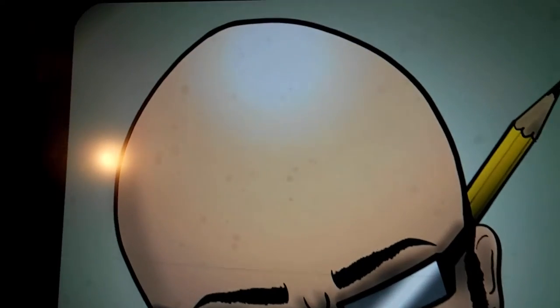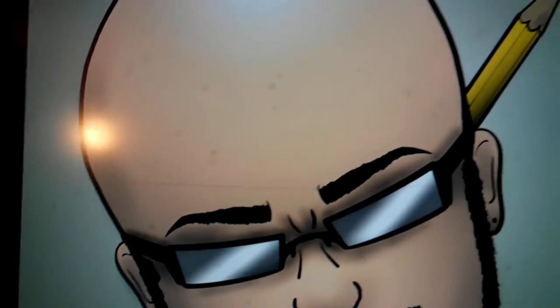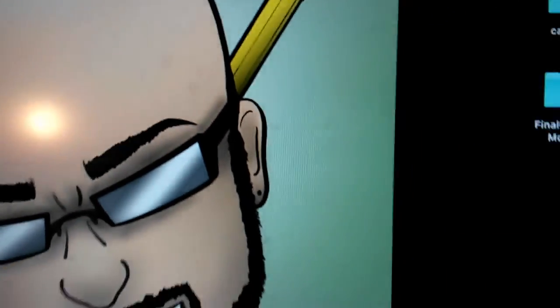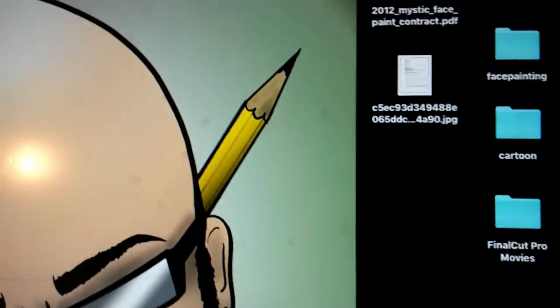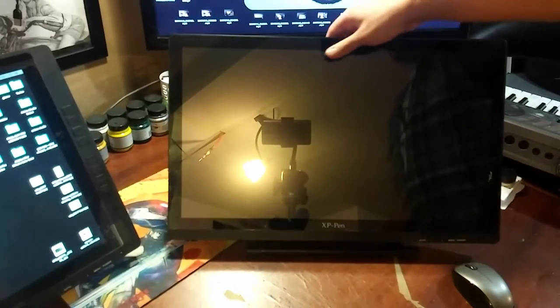You can see all these spots. That's all the areas, and I believe maybe there was dust on it, but I checked it. I triple checked it and didn't see any dust at all. With the Artist 22HD, now I took off the stand.